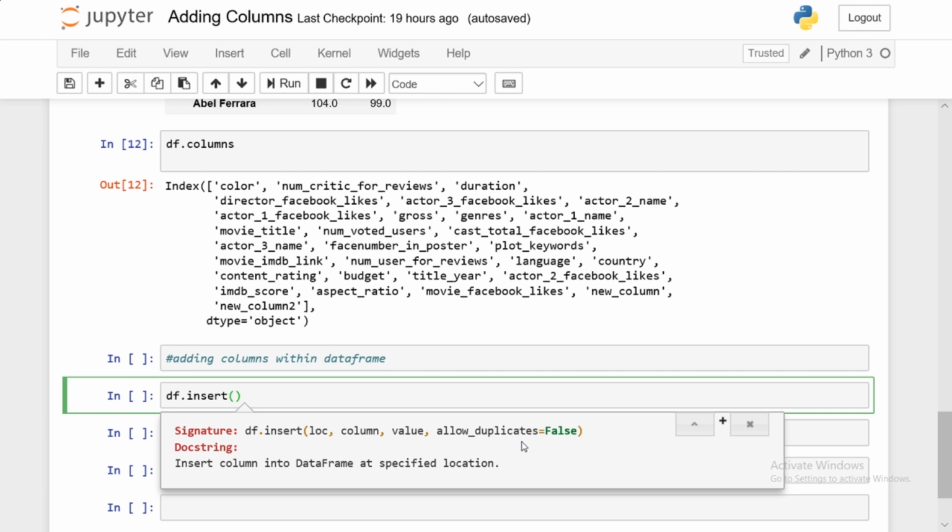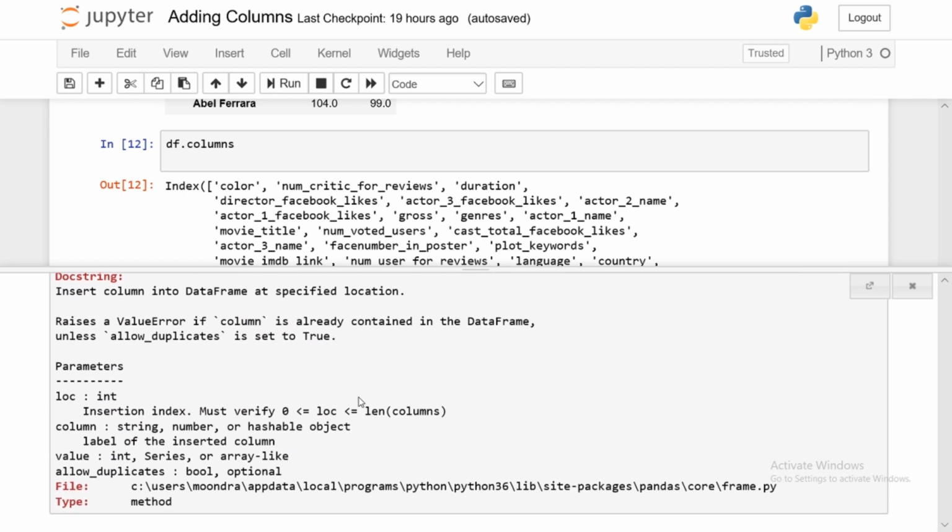I'll have to get back to you on allow_duplicates. If you want more information from the docstring, press Shift and Tab again, and we'll get a lot more information: the insertion index, the column name, the value, which can be a series, int, or array-like, and allow_duplicates, a boolean that's optional. There's not much information here about allow_duplicates.